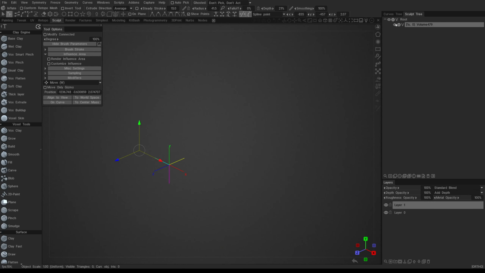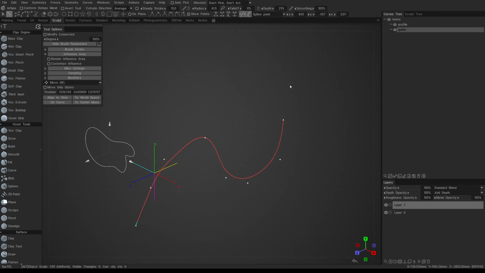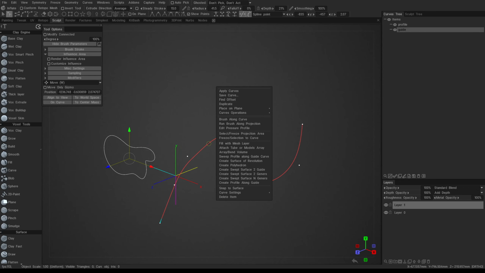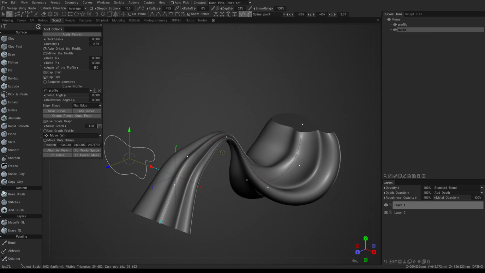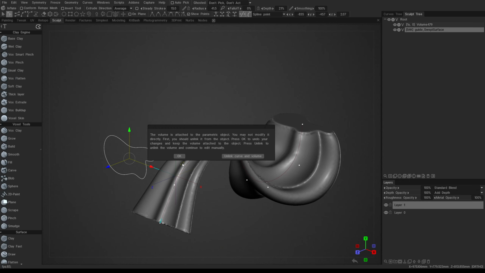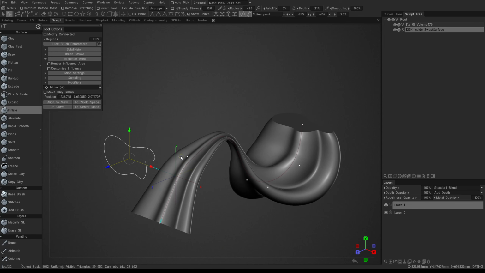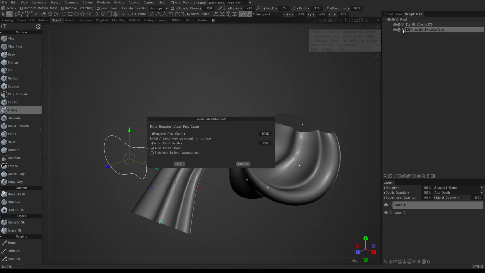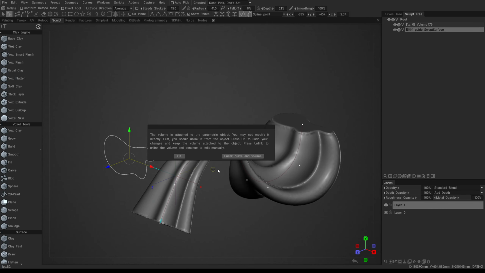Let's do it again. Curves, items, right click, sweep profile along curve, apply curves. Yes, thank you. Go to the S, press it. 500,000. Very good. Press the S again. Okay.